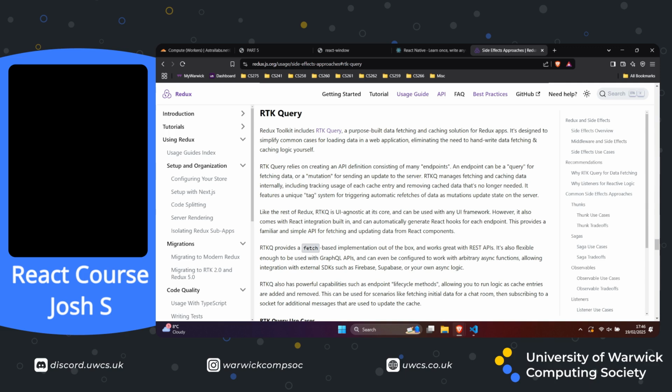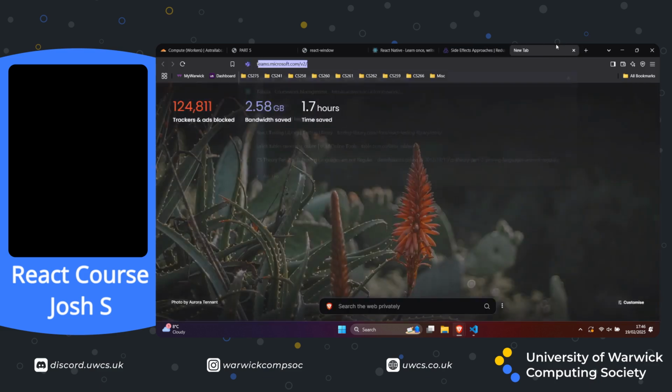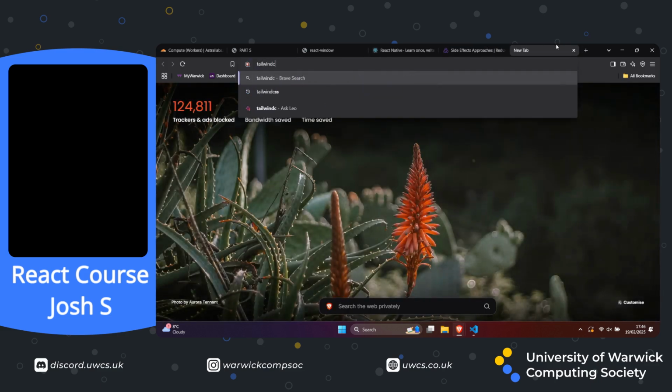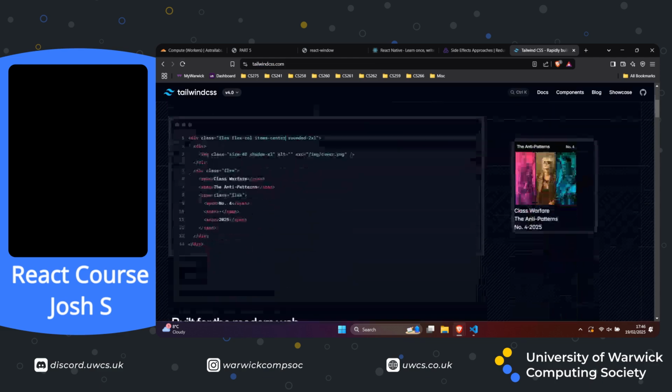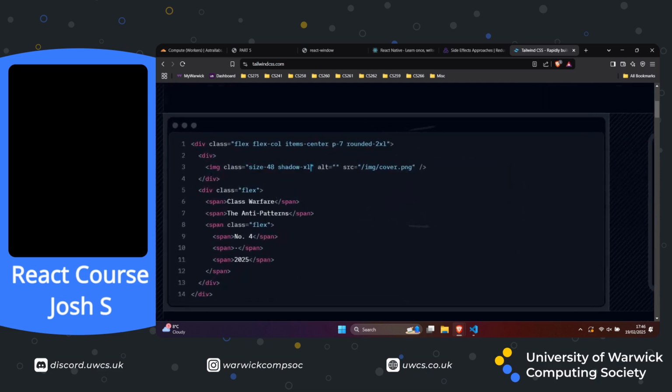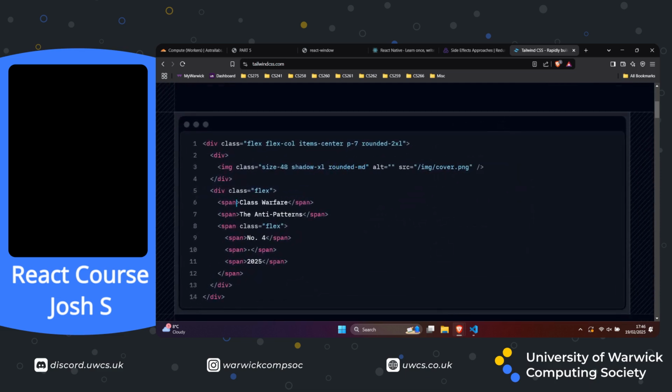So that's that, and then lastly, okay, second to last is Tailwind. You might have seen it before, but it's a CSS framework. I don't really think framework works though, I don't know why they call it that. But it allows you to style all your components inline. You might have done this a little bit before with normal HTML, where you have styles and access the styles directly. This is that, but to the extreme. You have no need to create separate CSS files.